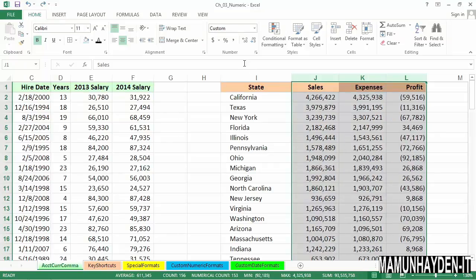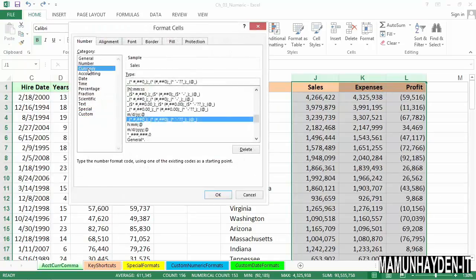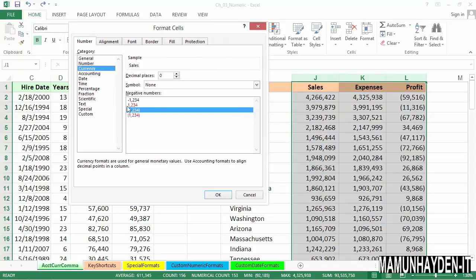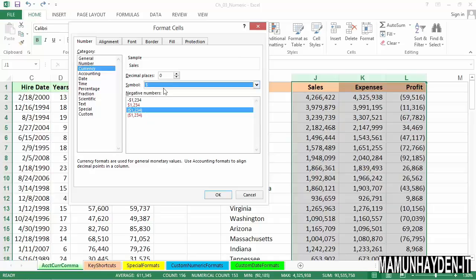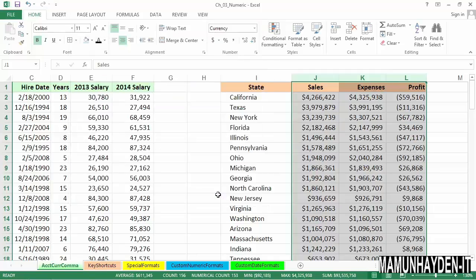So how about this other option out here? We can also go back to Format Cells by way of Control-1. What's currency format here? Currency format gives us the option of displaying negatives in a different way. And it also gives us the option of showing the dollar sign or not showing it. So what's going to be the difference here? First of all, the difference might be in the way that we're showing negatives. If we leave it at the current setting, it's going to be the same. But what else will be different maybe? We've got a dollar sign.